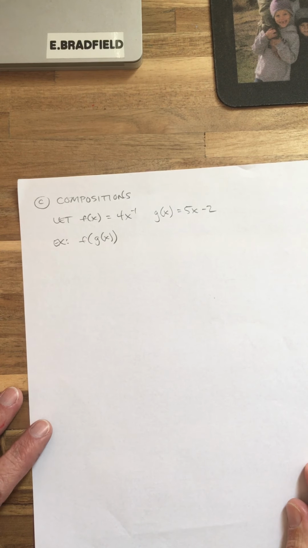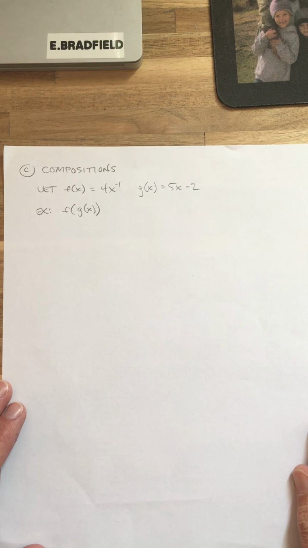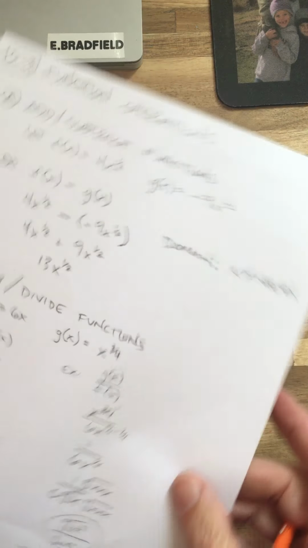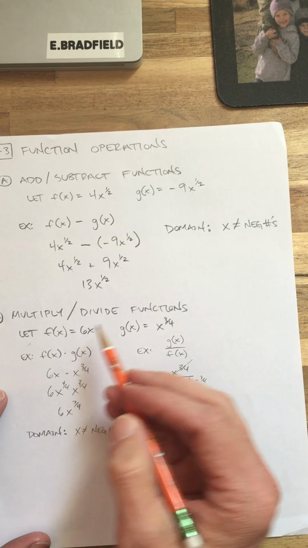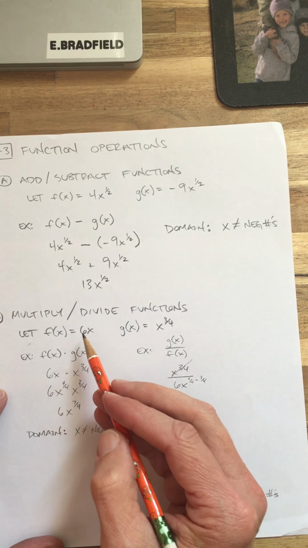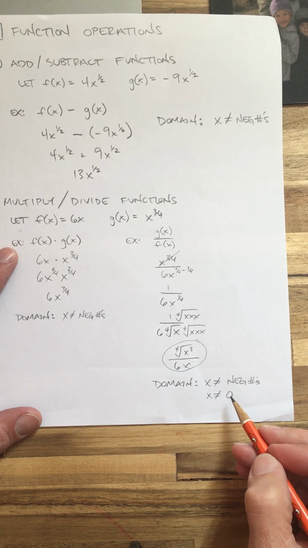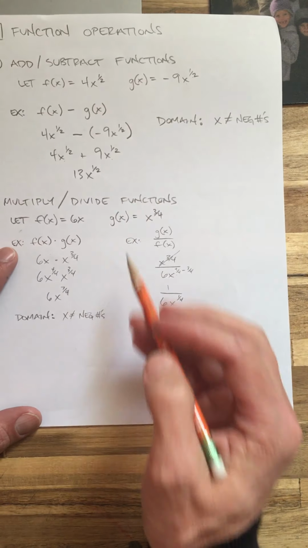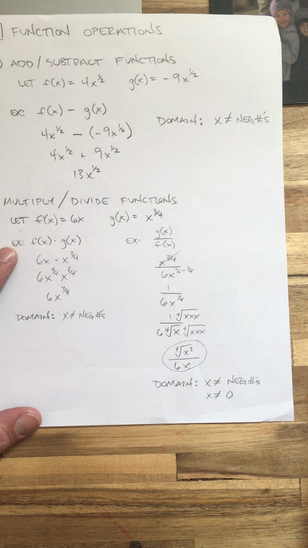All right, now when we find the domain for these guys, it's going to be slightly different, okay? In these problems, we looked at the domain of this one, the domain of this one, and the domain of the final one. We looked in 3 places, 1, 2, and 3, and that helped us figure out what our domain was going to be. When we're adding and subtracting, same thing. We look here, and we look at the final thing.